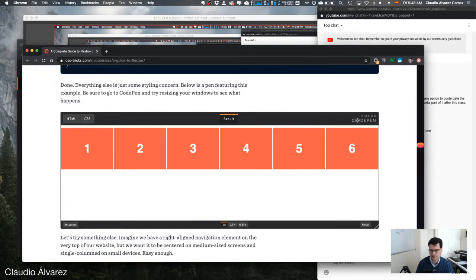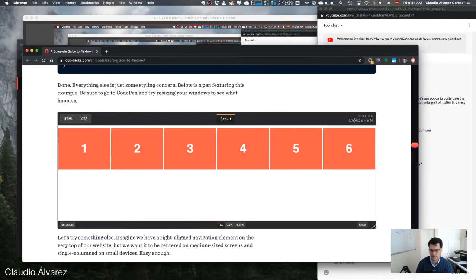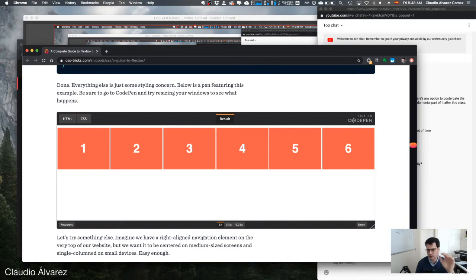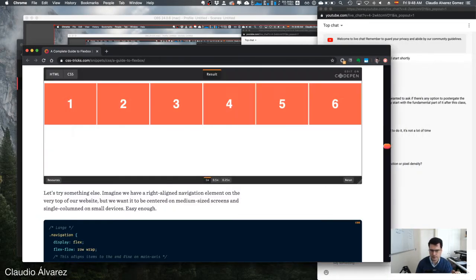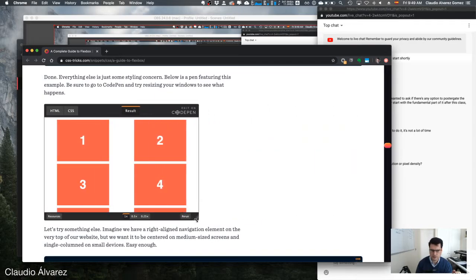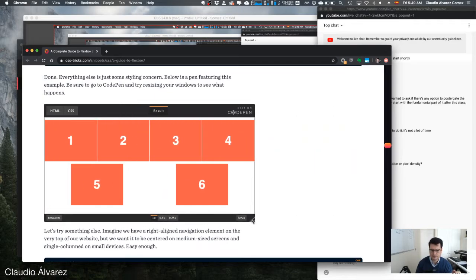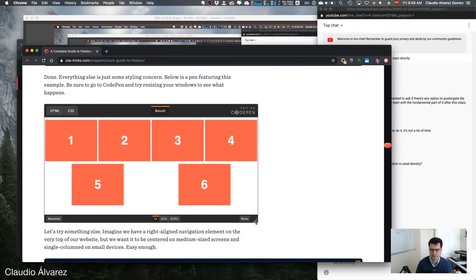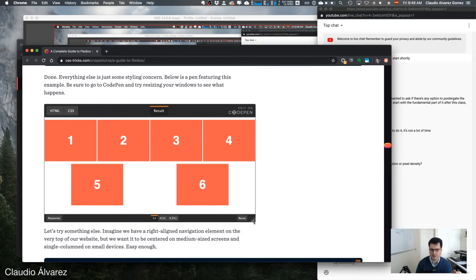If there's enough space for the blocks, they will appear all in one line. If you stretch the available space, and I think you do that here. No, that's reducing it. Let me see how you stretch. Yeah, you go like this. So then you've got space for 4 at the top, 2 at the bottom.